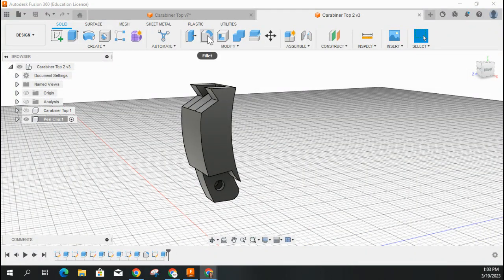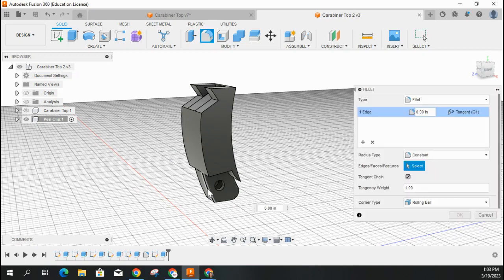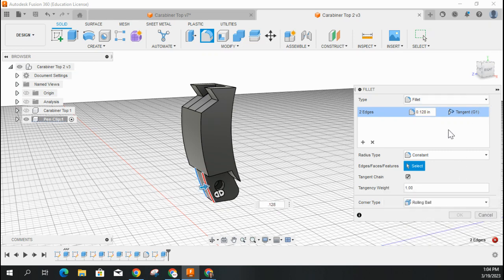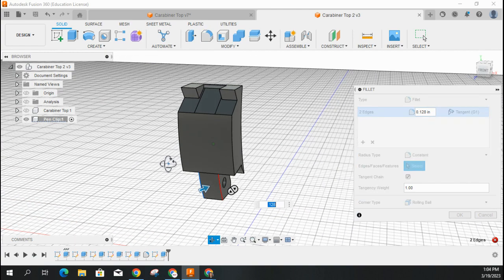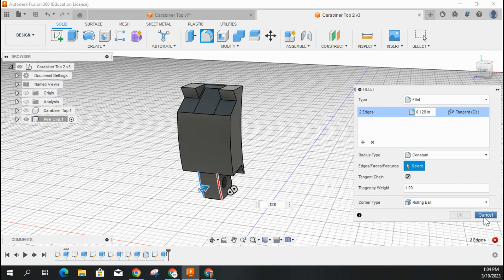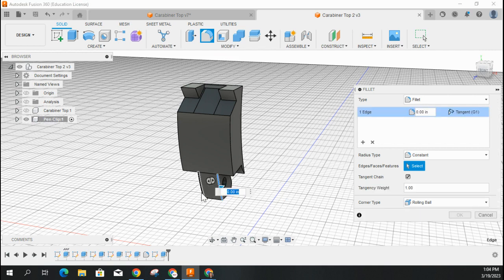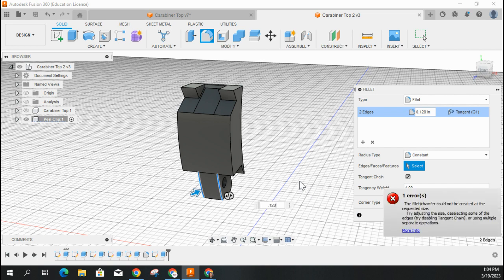All right, now I'm going to do some fillets here. These bottom two, I'm going to select as 0.128. Oops, let me rotate this around. Cancel, try it again, fillet, here, here, 0.128.